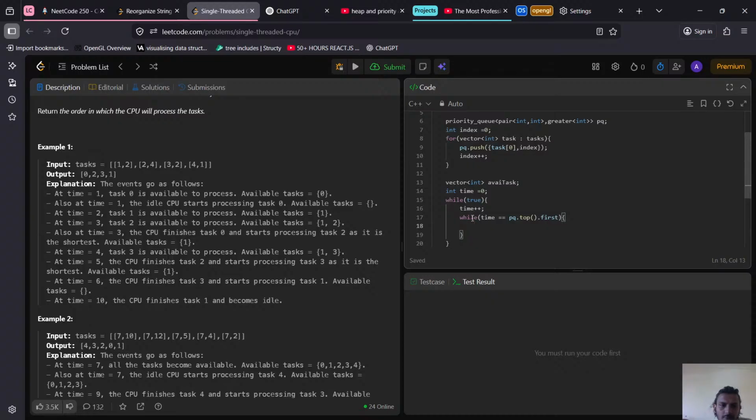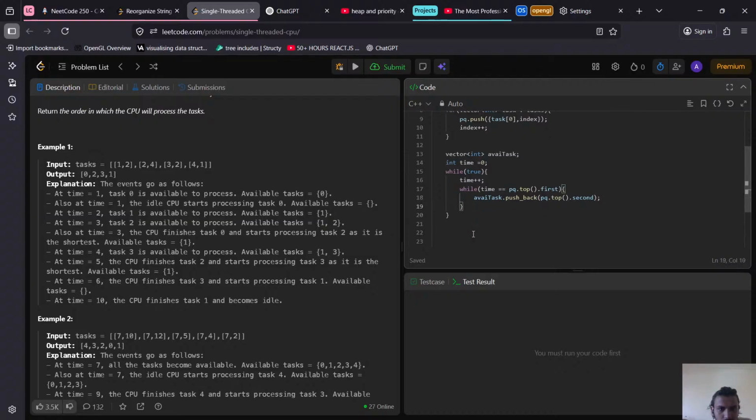So what we're doing is available tasks dot push back, what we executed, top dot second. So at that time we have all of these to process.